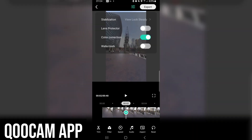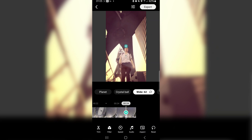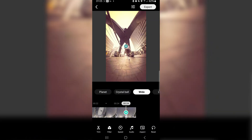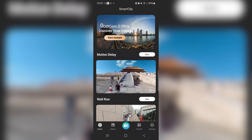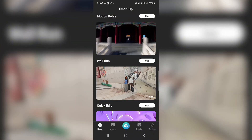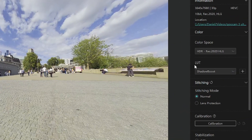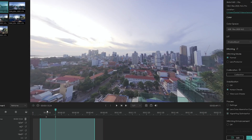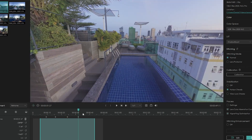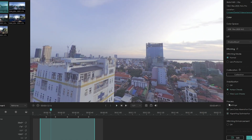When I first reviewed this camera, probably the biggest issue I had wasn't to do with the hardware at all — it was more the software, which was kind of limited, especially compared to some of the other cameras out there. The Qoocam Studio, which is their desktop-based editor, now lets you create projects, meaning you can open, save, and reuse projects and make different videos from the same clip. In terms of organization that is a lot better than before, there are more exporting options, and overall there are just more options than there were. The desktop software is definitely going in the right direction and it's fairly easy to learn after you've used it a few times.